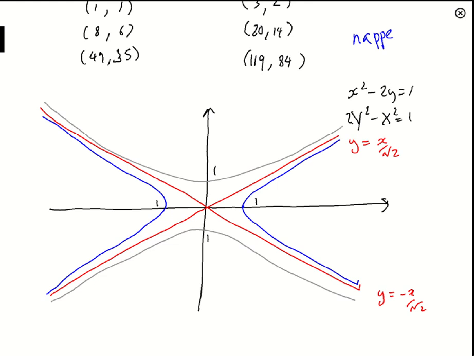And you can really see the multiplication business. If I multiply solutions on the blue curve, the result will be on the blue curve. But if I multiply solutions on the grey curve, they will give something on the blue curve. That's what we saw earlier. I think that is a really nice geometric thing.